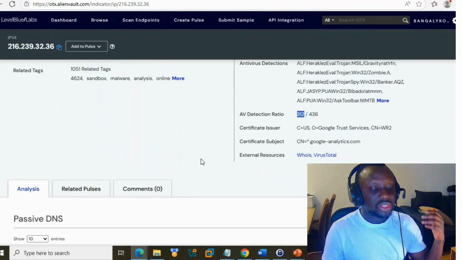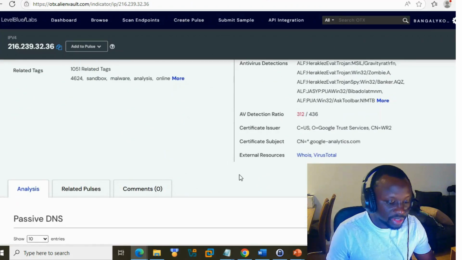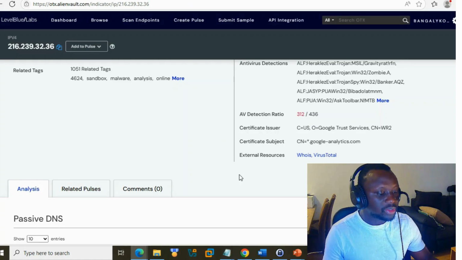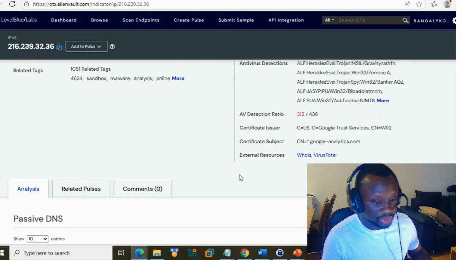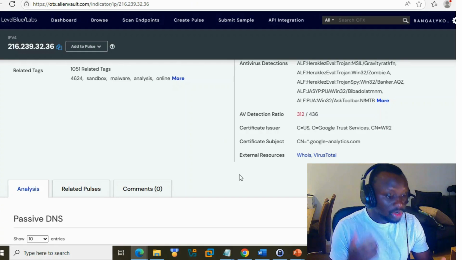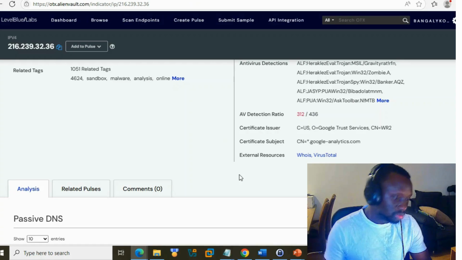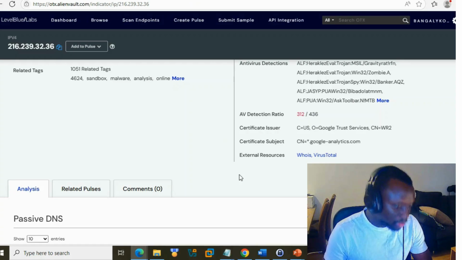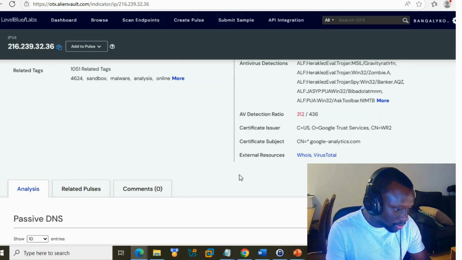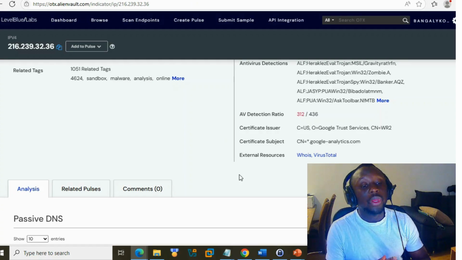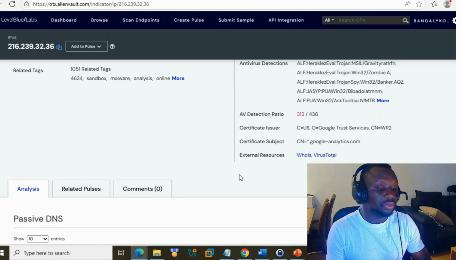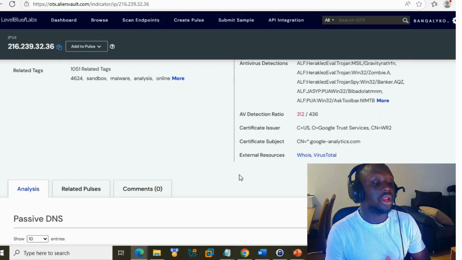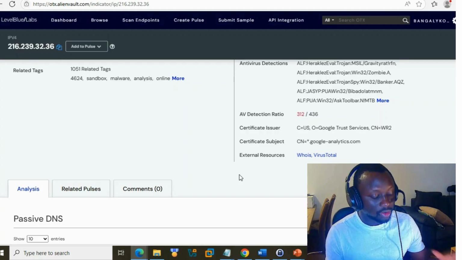Yes, if we see this type of IP address in our environment, if it was triggered by our EDR or by our SIEM, then we need to check it. Yes, to see what is there, which domain was in touch with the IP, or any port open, or what was going on. Yes, so we got a lot of information. Then it depends on you, based on the event you are analyzing, to make your conclusion.